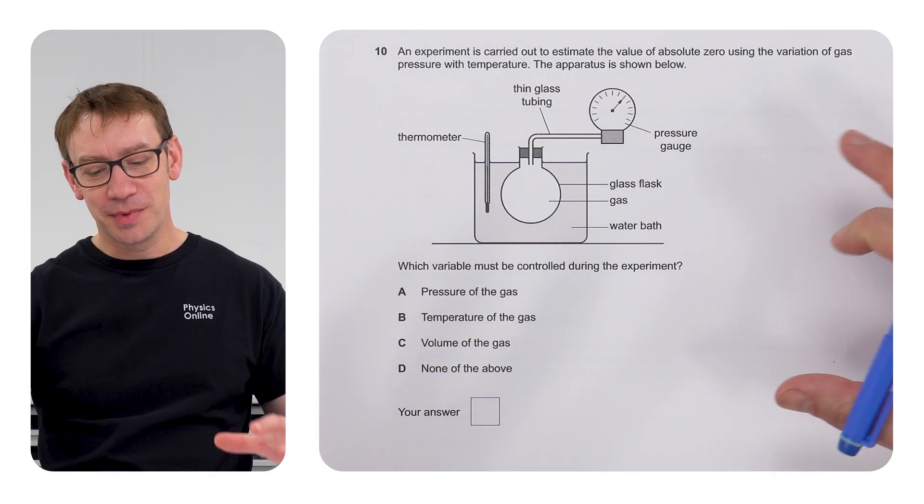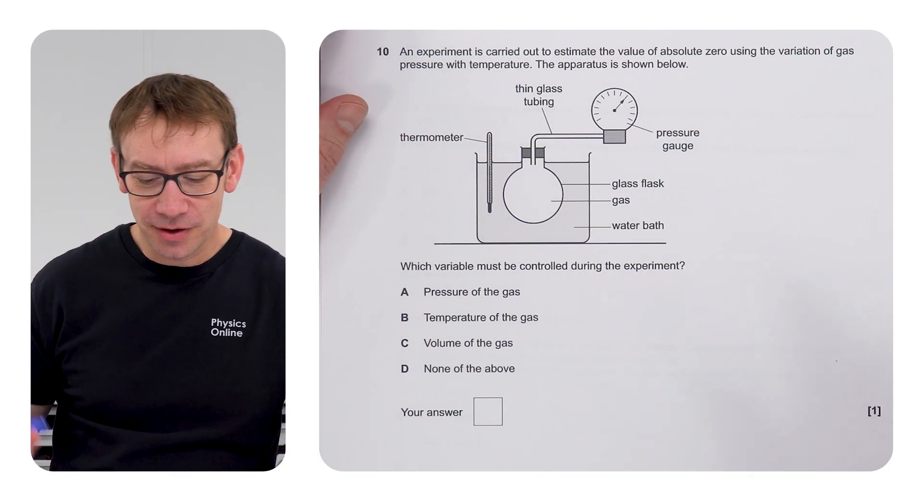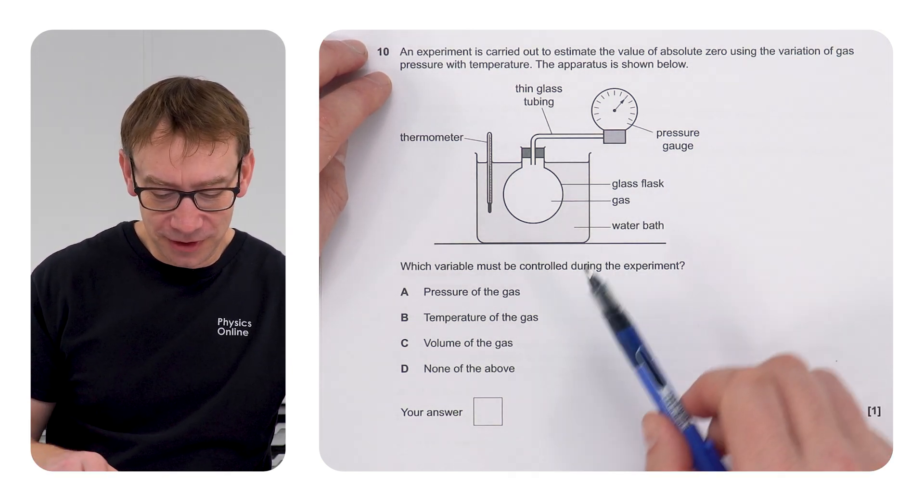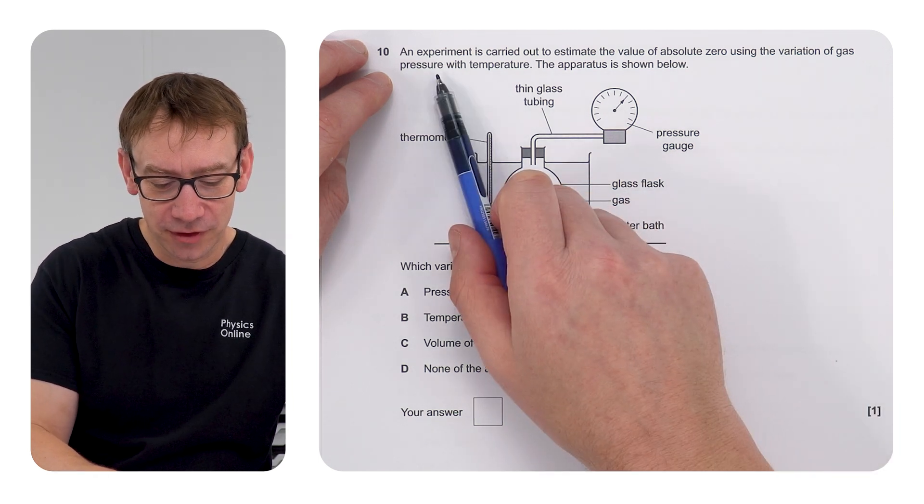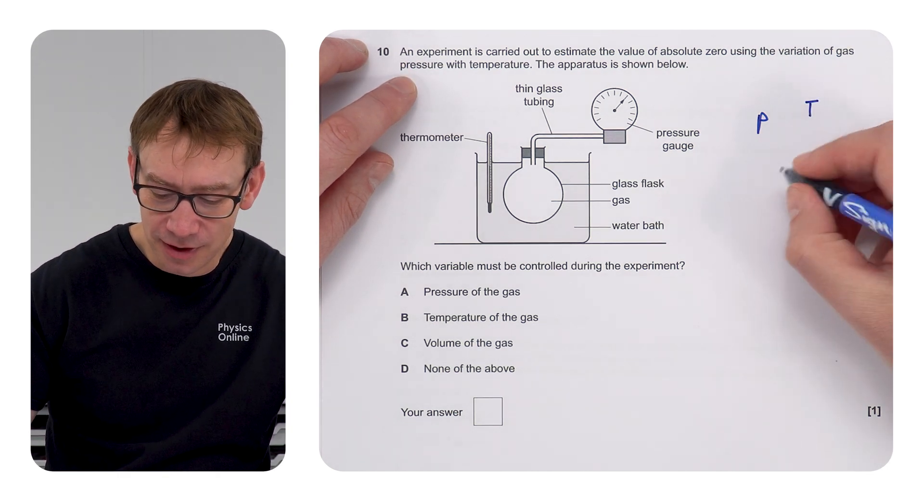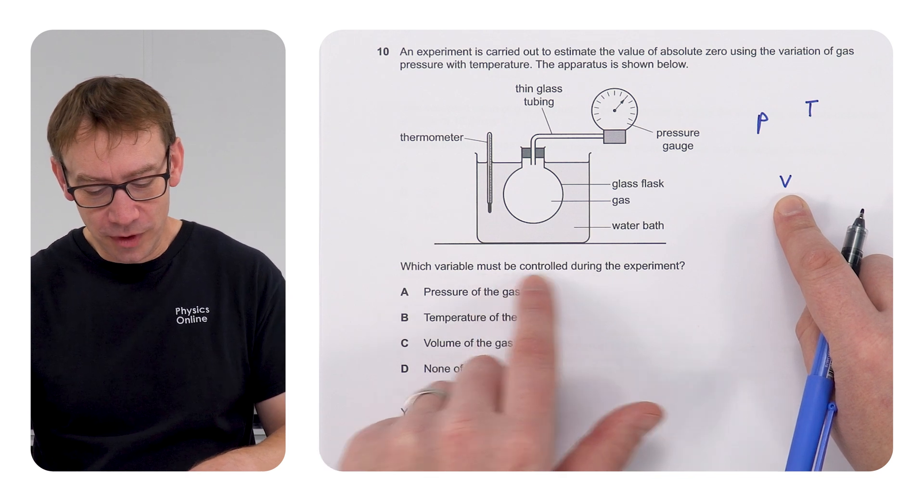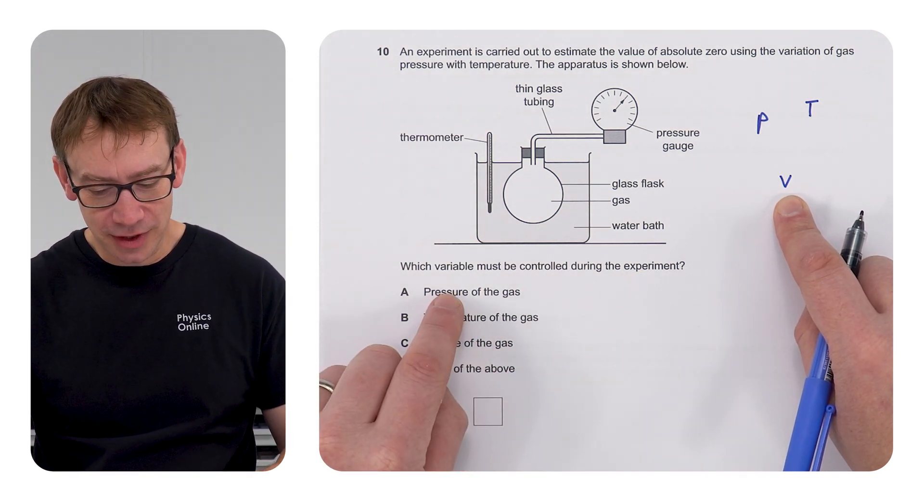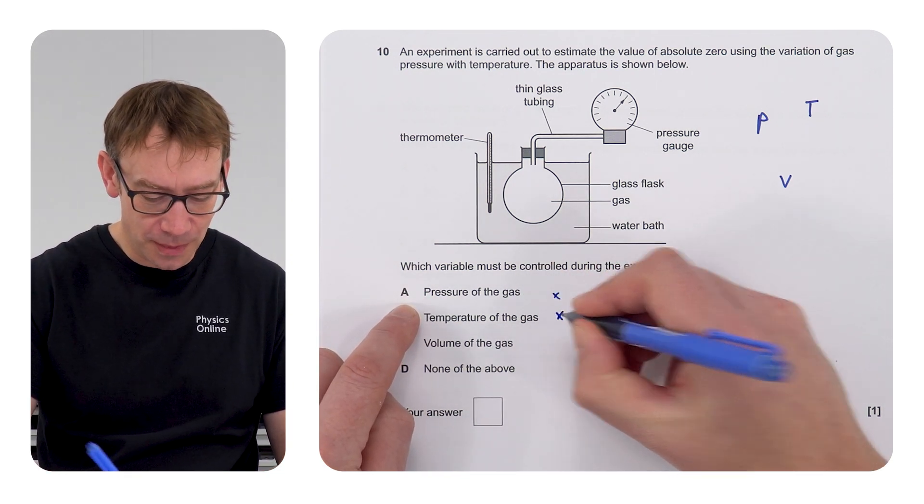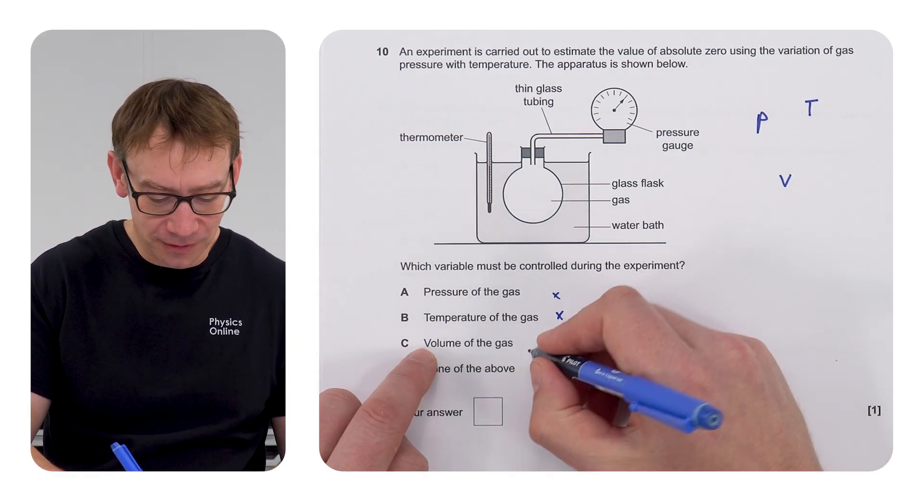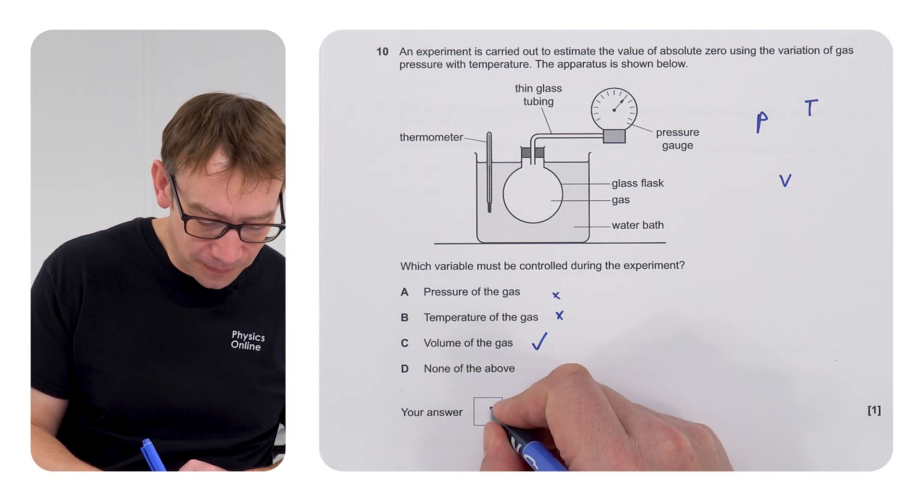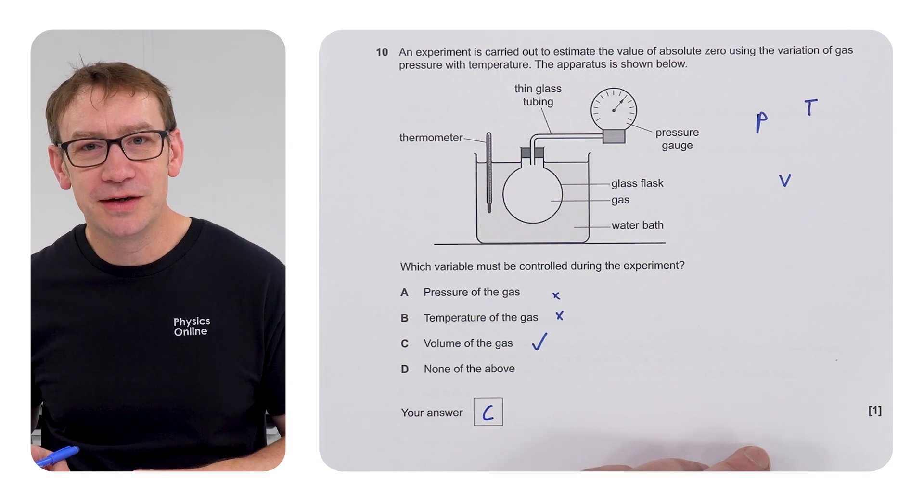The next one looks a bit more confusing. We've got some apparatus and it's about the experiment that you'll have carried out or become familiar with about looking at absolute zero. Basically what we're going to be doing is looking at the variation of gas pressure with temperature. We're looking at the relationship between P and T, and that means we must keep V constant. So which of these must be controlled? Well the pressure of the gas is something that's going to be changing as we're changing the temperature, so those two things aren't being controlled. But what we are controlling is the volume of the gas, and therefore that's one of our control variables. We've identified which is the independent and the dependent variable, and therefore the answer for this is C. That question is really just about the scientific method.